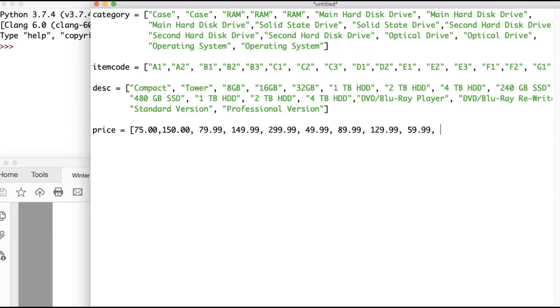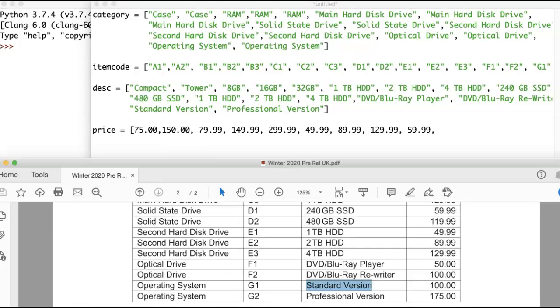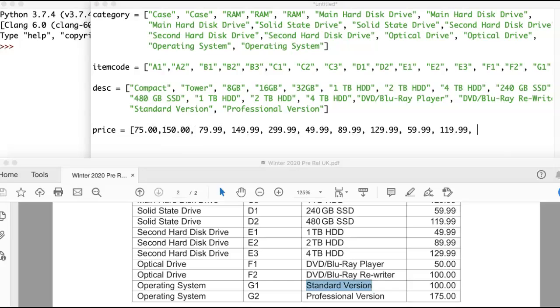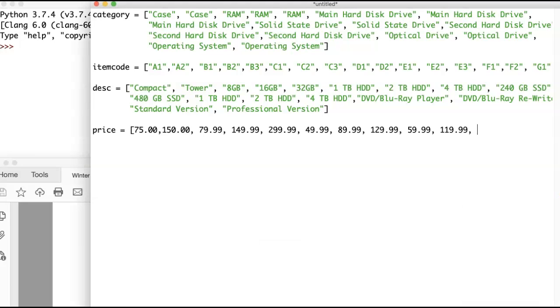I know this is a bit tedious, but this is the most tedious bit. $119.99. This data entry is always a bit tedious. $49.99, and then we can get to the interesting stuff.